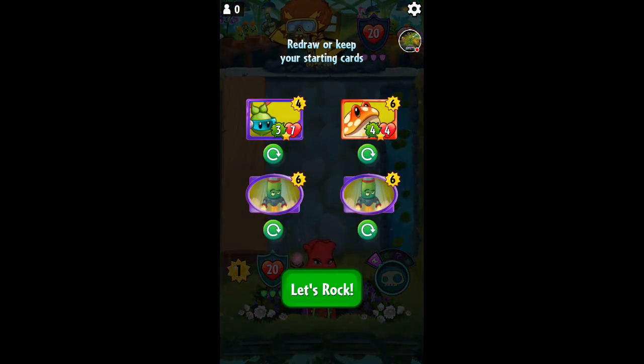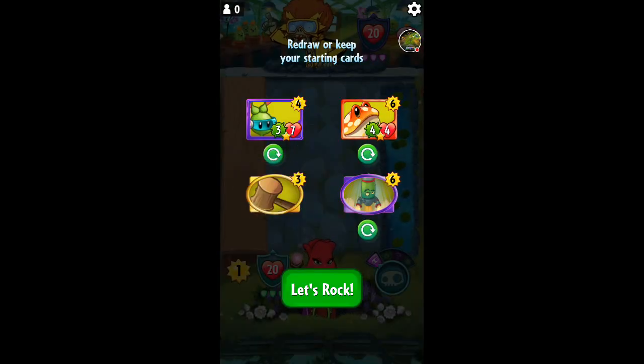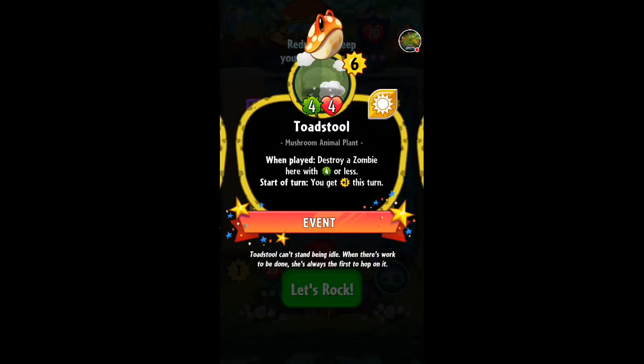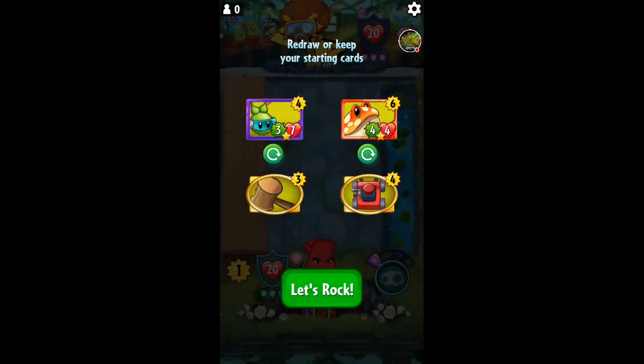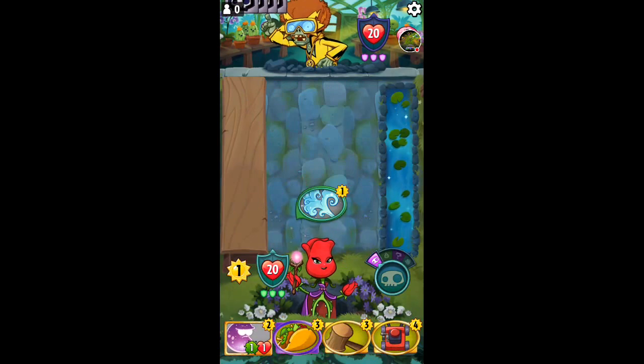Okay, ooh, this is a lot of high-cost cards. I don't even know what they do. Destroy all plants and zombies on the ground. You know, I'm not worried about all that. Whenever played, destroy a zombie here with four or less. Start of turn, get plus one this turn. That's pretty good, but that's six turns. That's a long way away. I'm going to go ahead and drop it. Man. Okay. That's okay, we got a round two card.